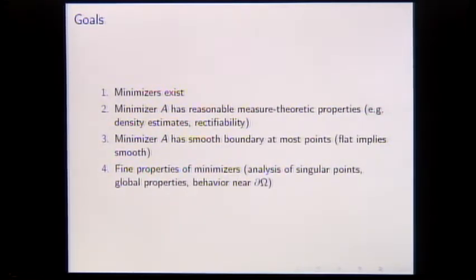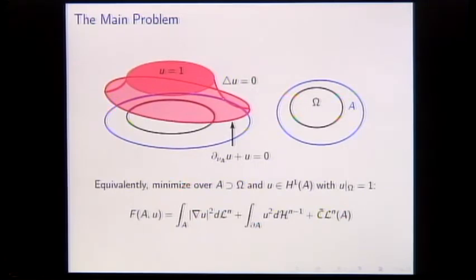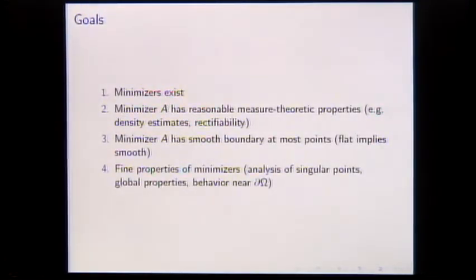So our goals are: prove that minimizers exist, which is going to involve some kind of relaxation of the problem to some weak formulation. Then we want to say that actually these minimizers make sense in the framework I've written over here, that's going to require some kind of a priori estimates on the minimizers. Then partial regularity - at most points the free boundary is a nice graph, for example. And then finally, fine properties of the free boundary, like the structure of the singular set. It's possible for this problem that the boundary of A coincides with the boundary of omega in portions, and how they separate from each other would be in that category. I'm going to say mostly something about one, and I'll mention results about two and three, and I won't say anything at all about four.